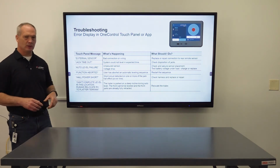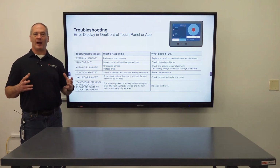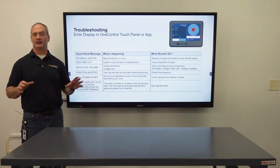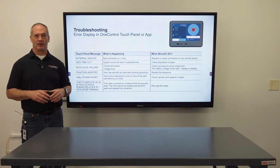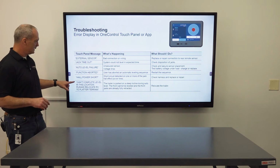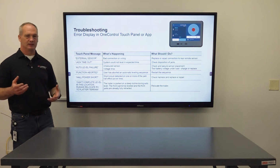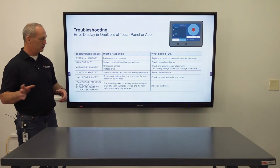Hall power short: the hall effect wiring in the system has a short in the power ground, the power wire. So what you're gonna do there is troubleshoot that, and we'll go over that in a little bit. Can't complete level in this location: the trailer's parked on a steep incline during auto level. It's self-explanatory, just relocate the trailer.